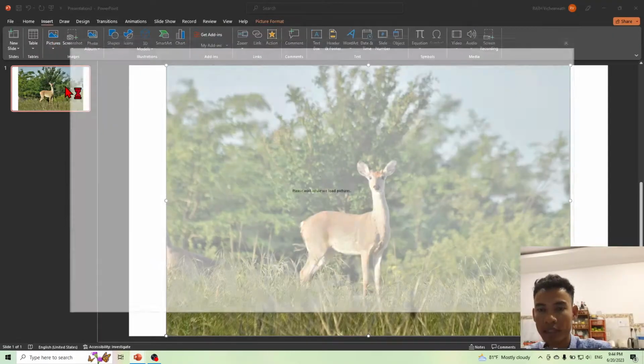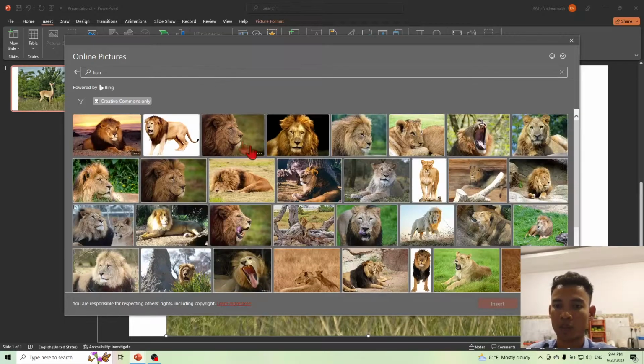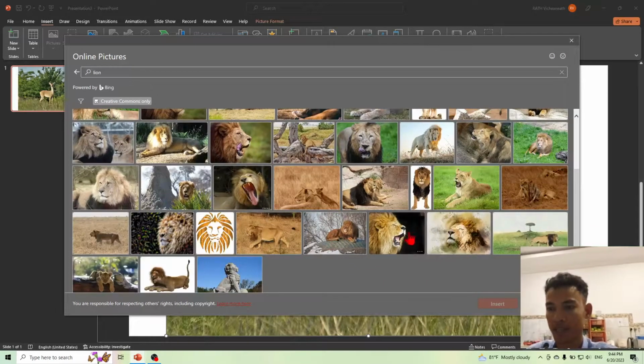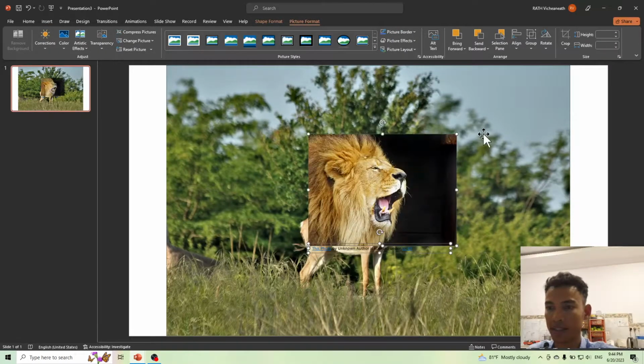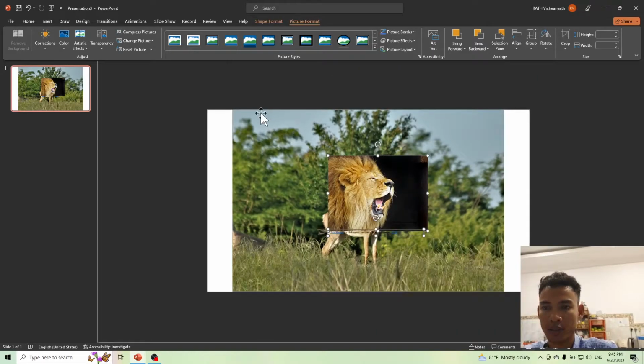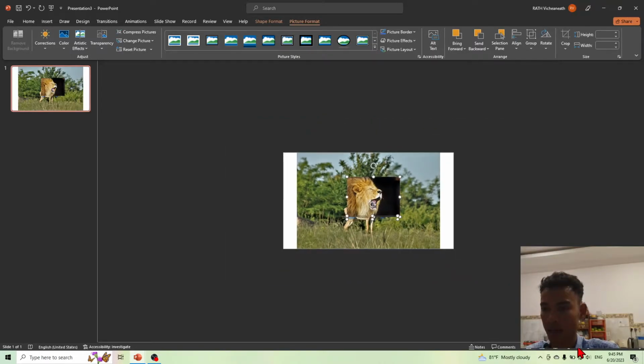Picture, online picture, and then type lion. Go. Where is my lion? Here. I choose this one. Yeah, and I can place it online, and you can play control, and here you can zoom it out.